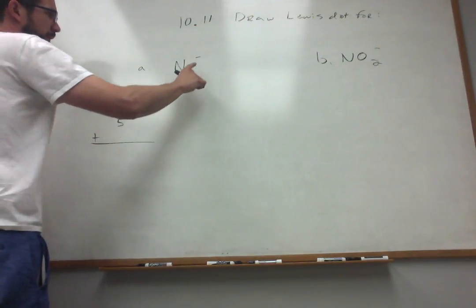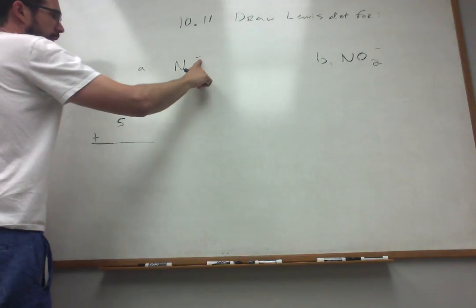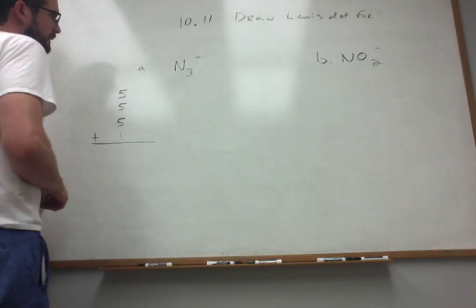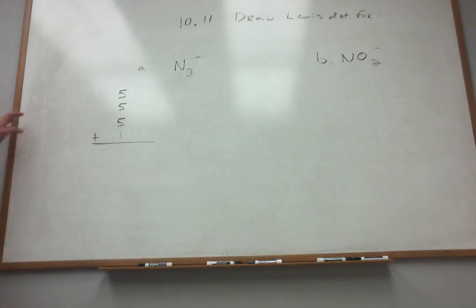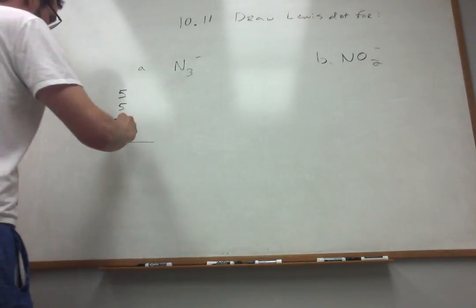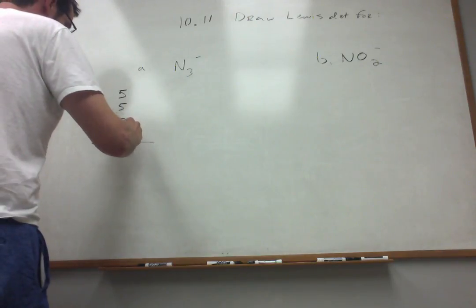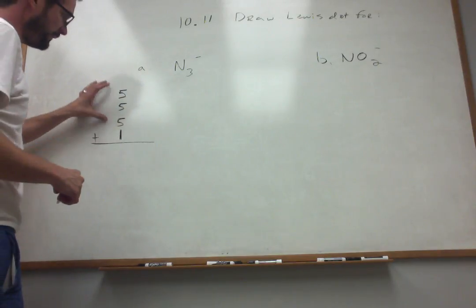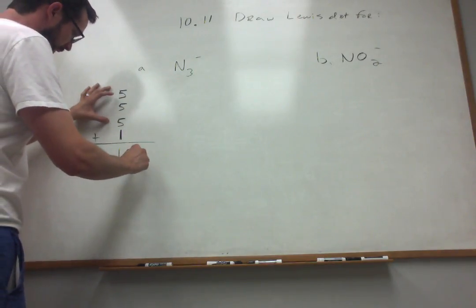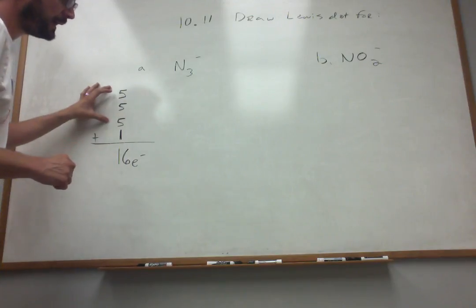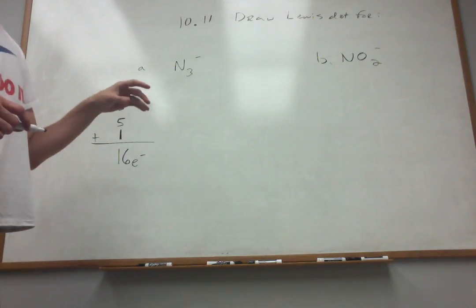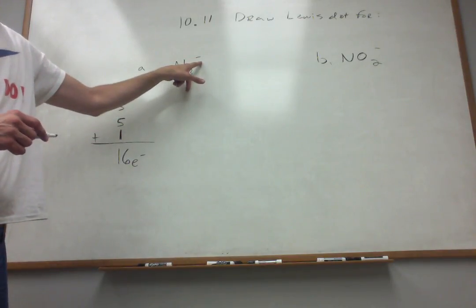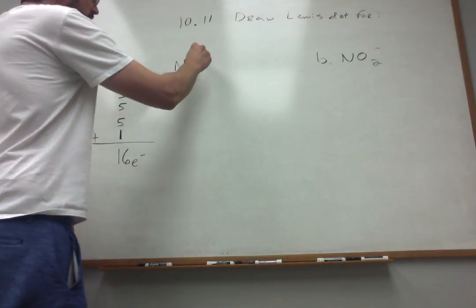But I want you to be very careful and notice that these are ions. If you have an anion with extra electrons, you have to add that in. What that says is it's got one too many electrons compared to what the periodic table valence electron business would predict. Okay? So this azide doesn't have 15 electrons, it has 16. That's super important. Okay? You've got to be able to do that. If it's a neutral molecule, you just use your guidance from the periodic table. If it's a negative ion, you have to add back in electrons.